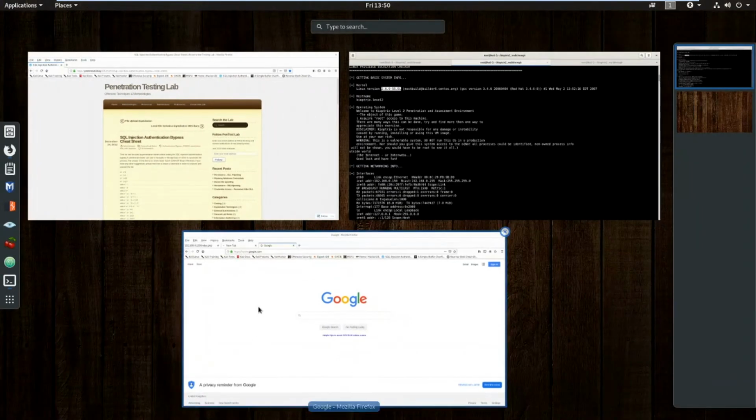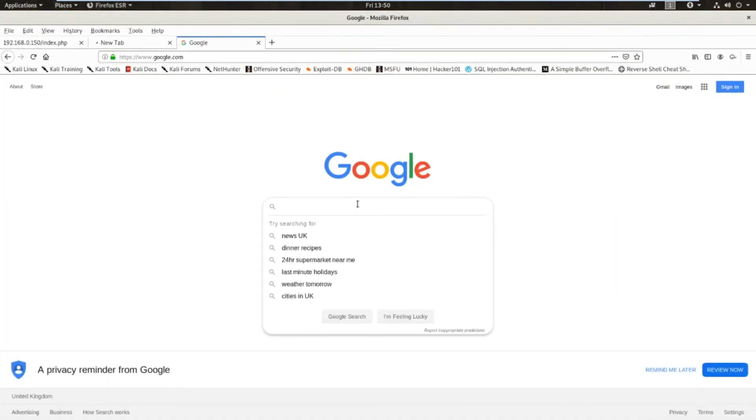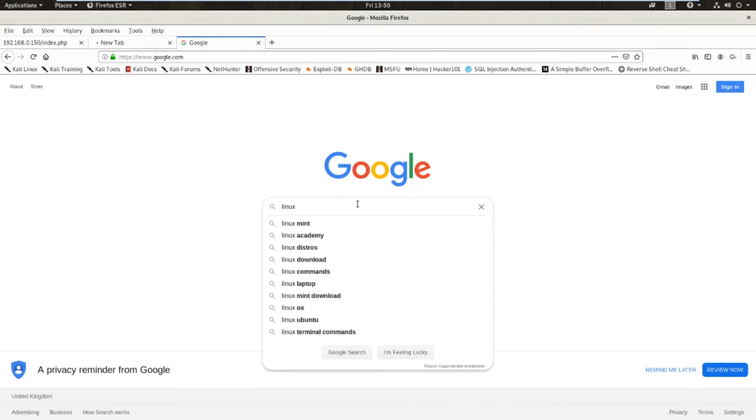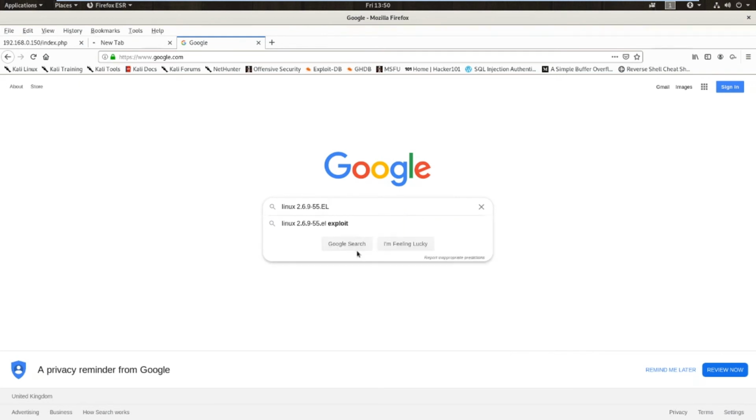Okay, so if we search for any of them and see what exploits are out there, the first one to come up is the one that I tested with earlier, which is this one.